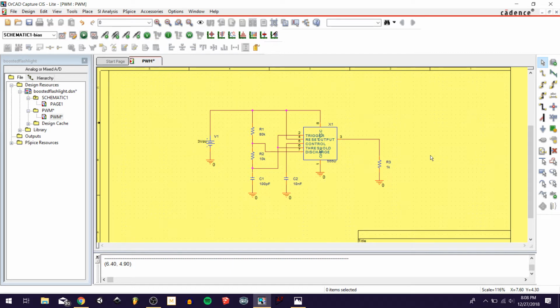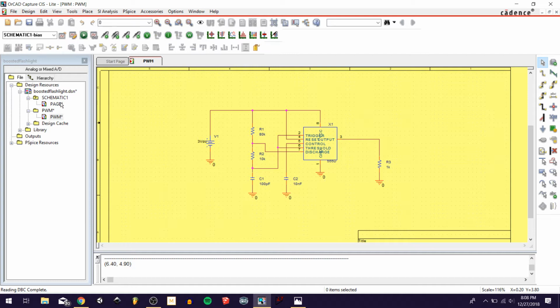Alright, so that looks pretty good. I'm going to hit save. I forgot to do that last time. Actually, if I open this page 1, it's blank. I didn't want to confuse you, but now in order to simulate this thing, I need to make it the root of the project. Since I split up my design into several schematics, it needs to know which schematic I'm interested in simulating. Again, if you have multiple pages inside a schematic, it's going to simulate all the pages at the same time.